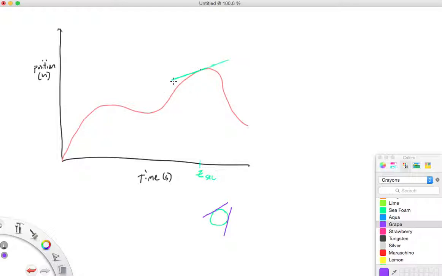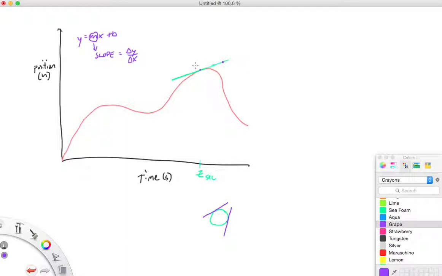Now, what I've done right now is I've just drawn a straight line. And like any straight line on a position versus time graph, you can find the slope of that straight line. It's just like the way that we found a slope before using our y equals mx plus b formula, finding the m value, which is the slope, the change in y over the change in x. So if we chose this point right here, we can choose another point anywhere along here. I could say this point right here.